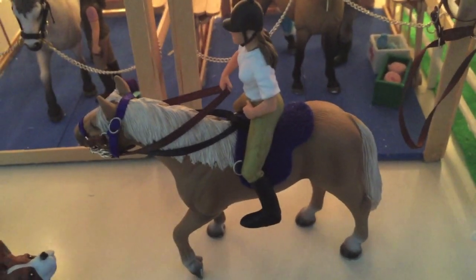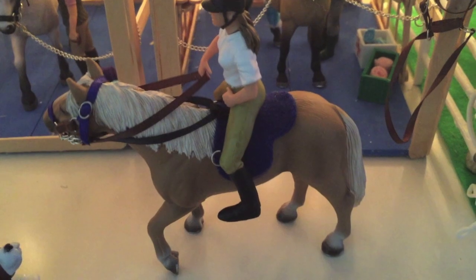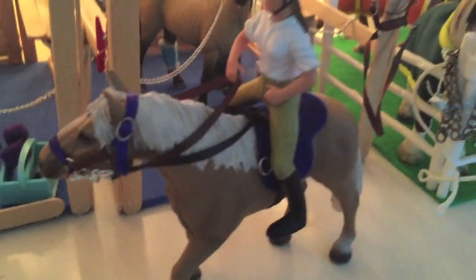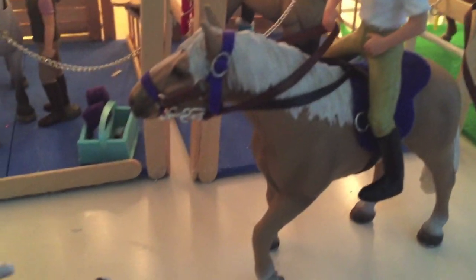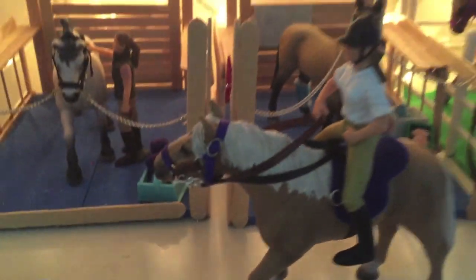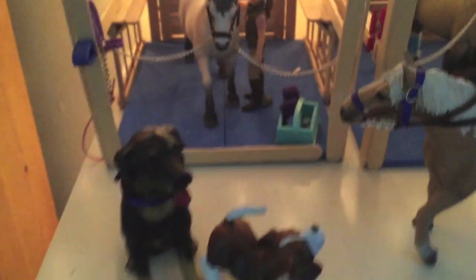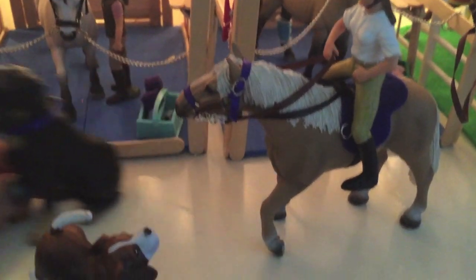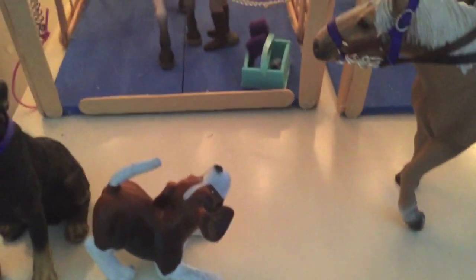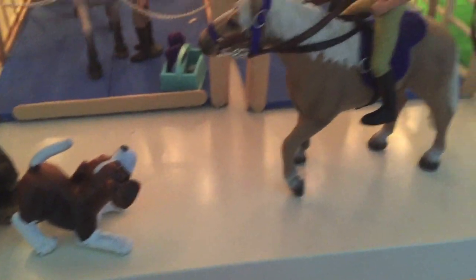Over here we have Liza on Bamboo, our Palomino stallion — Bamboo is just chilling. I think he's getting ridden bareback right now, so he has a little awkward setup where he has detachable reins on, and one set goes around and connects to the bareback pad to prevent it from slipping. That's why it just looks kind of weird. And we have two more dogs: this is our big one, Bull — obviously not Schleich's scale because he's the same size as the horse, which is really weird. And over here is Shiloh, like the book Shiloh. I think there was also a movie — 10 out of 10 would recommend, it'll probably make you cry. So this is the third level.